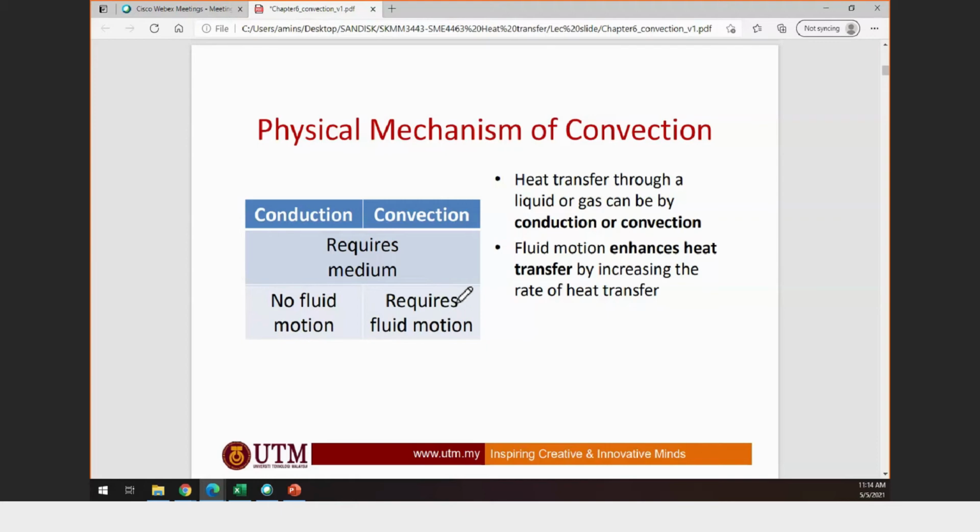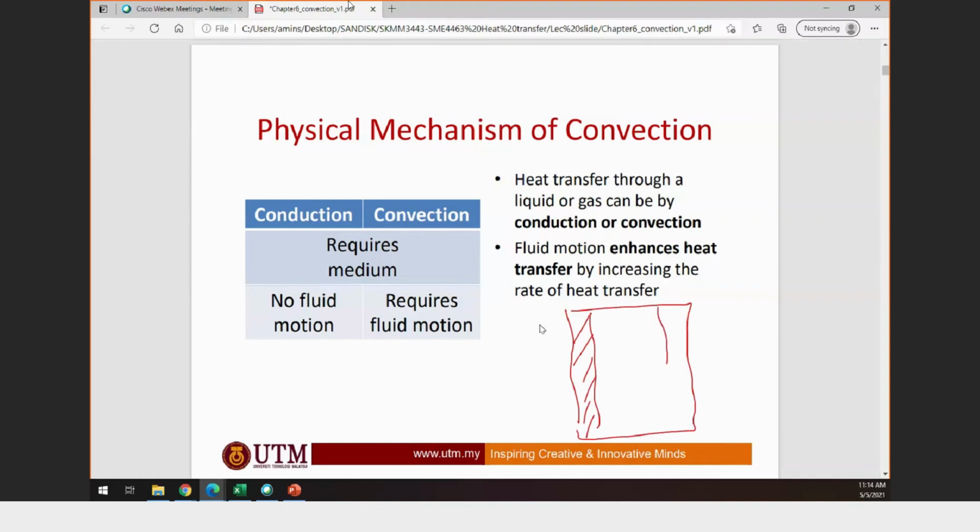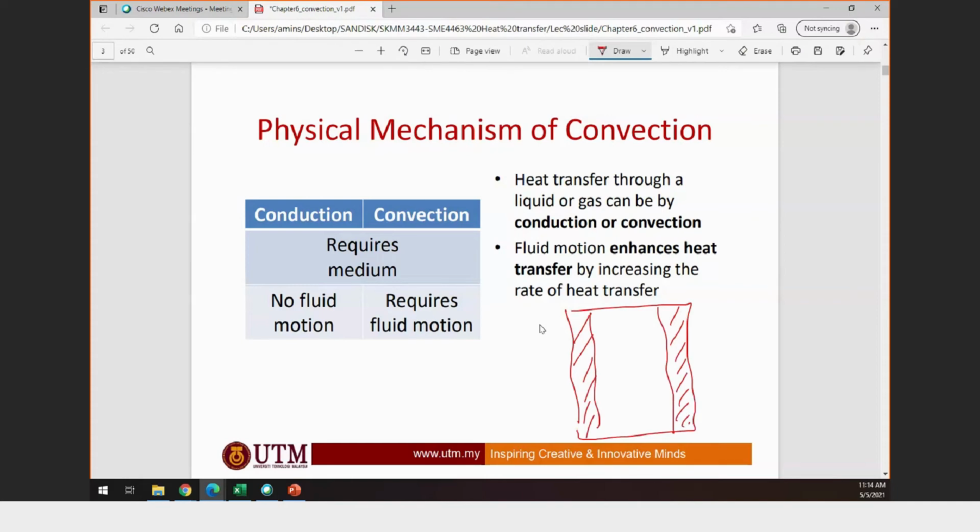If you still remember the example of conduction, when we have a double layer of material, let's say you have this first layer, which is a solid, then this is another, and within this material A and B, you have air. So basically the heat transfers from left to right, let's say this is the high temperature, this is the low temperature. Of course the heat transfer moves from high temperature to low temperature.